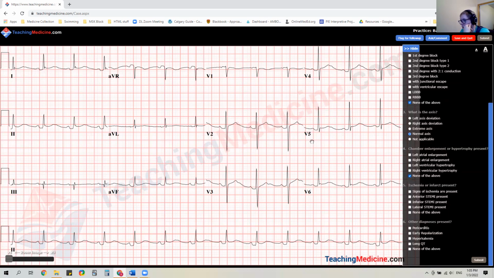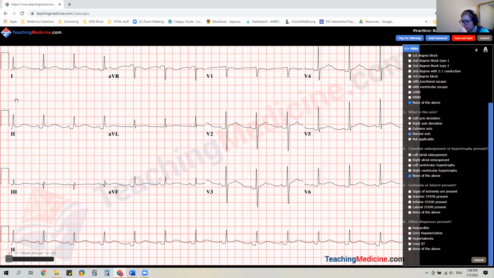Ischemia, so looking for Qs. Don't see the Qs, looking for STs. Pretty level. This one's a little bit elevated. That one's elevated. So lateral ST elevation. Inferior Qs. Doesn't look it. It looks like RSR. No Q. But there's PR depression. Just based on it, looks like it goes down right before it gets to the QRS. So that sounds a lot like pericarditis.